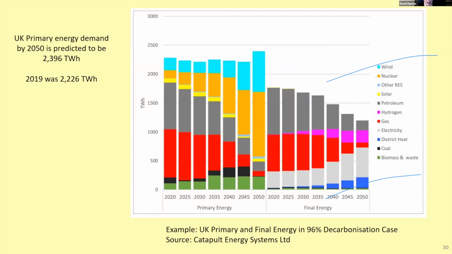And you can see on this graphic that I've got on the screen at the moment, if you look at 2020, the total energy required, primary energy, and you compare it with 2050, on the left-hand side, this is the consumption of the energy, and it falls all the way down to 2050 because of improving insulation and more efficient machines. But in order to actually use that energy, you need to have all of this produced.